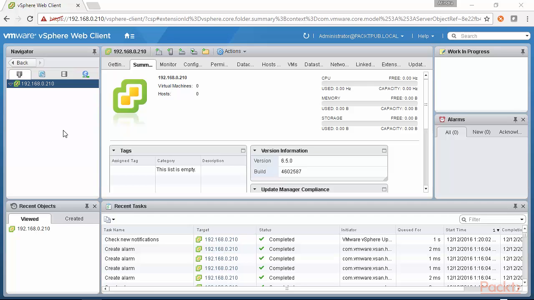So back to the lab again, and what I've done is, as you can see, I've logged into 192.168.0.210, which is the address of the vCenter server that we have migrated, or rather upgraded to. So remember, the original .210 was a version 6, and as you can see, this is now version 6.5.0, which means that we were able to successfully upgrade the original version, and this is the proof that it has been completed. In the process, as you know, we also migrated this over to a completely brand new server as well.